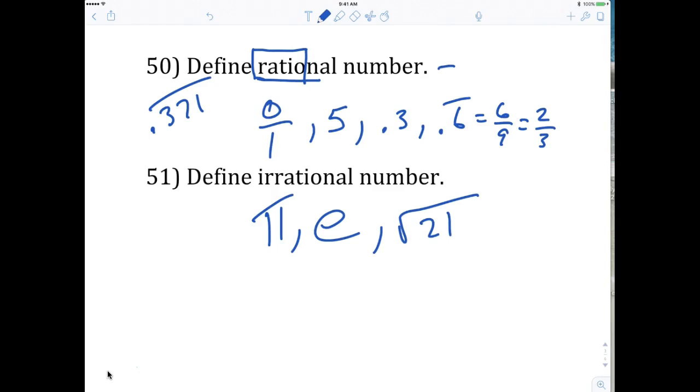Is the square root of 16 rational or irrational? Rational, because the square root of 16 is 4. Yes, ma'am. Can rational and irrational numbers be negatives? Yes, you can have negatives. So, again, if somebody says, what's a rational number? You're going to say any number that can be written as a fraction. If I say irrational, you're going to say any number that cannot be written as a fraction. Is everybody happy with that?